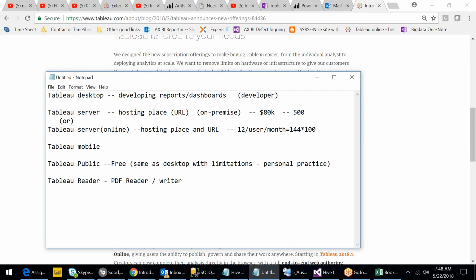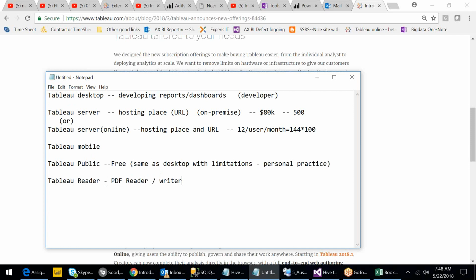You can also modify the text inside the PDF files. You can create and modify anything. That is a writer, which is very similar to the Tableau desktop tool. Reader is for viewing the final products.